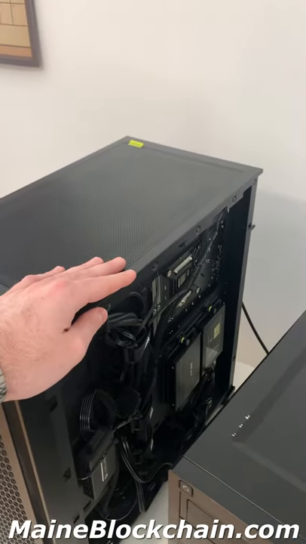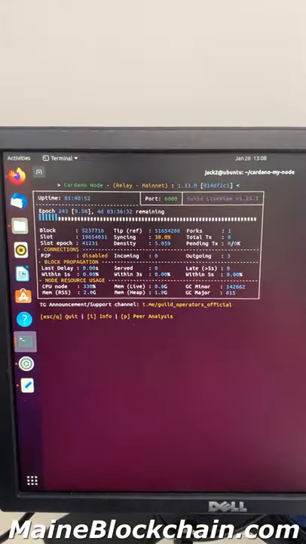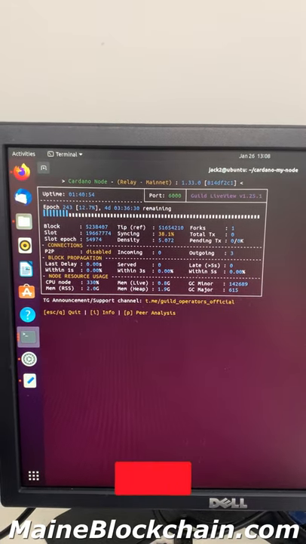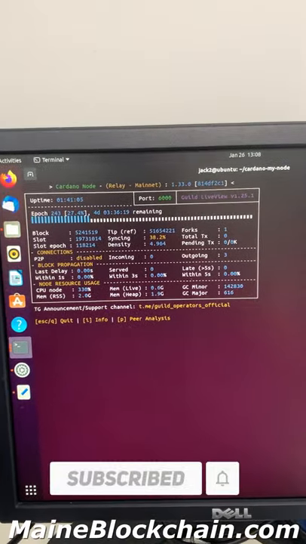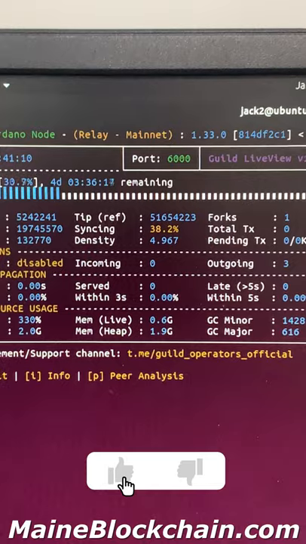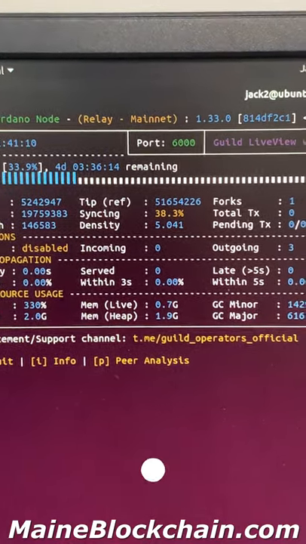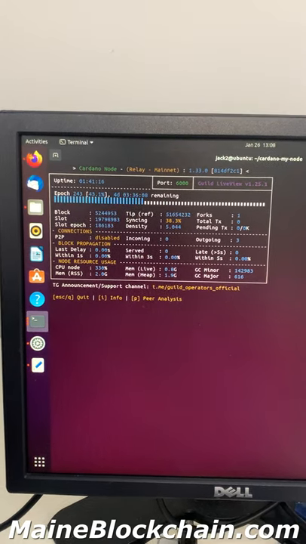Also, with my primary workstation, I'm programming a German-based relay node. This is an instance of Ubuntu LTS that's connected to a German data center through Secure Shell. As you can see, I am programming a relay node. It is 40% or 38.2% synced to the Cardano blockchain. Once it's completely synced, we can finalize our configuration and get this thing registered on the mainnet.